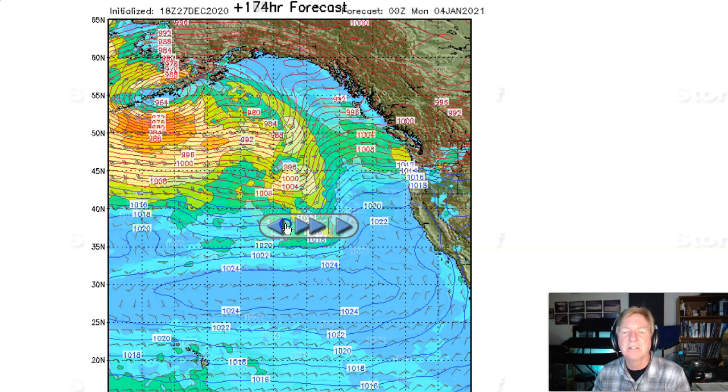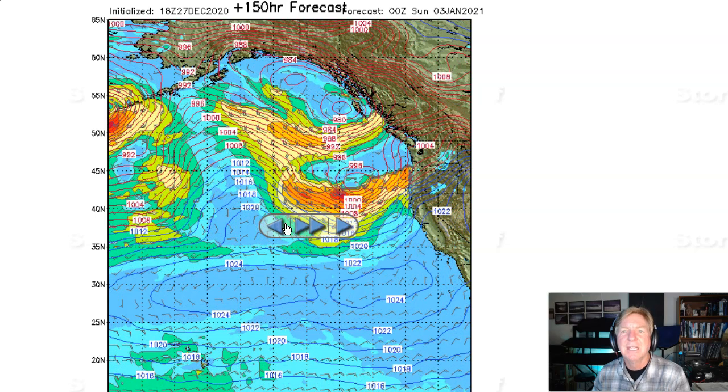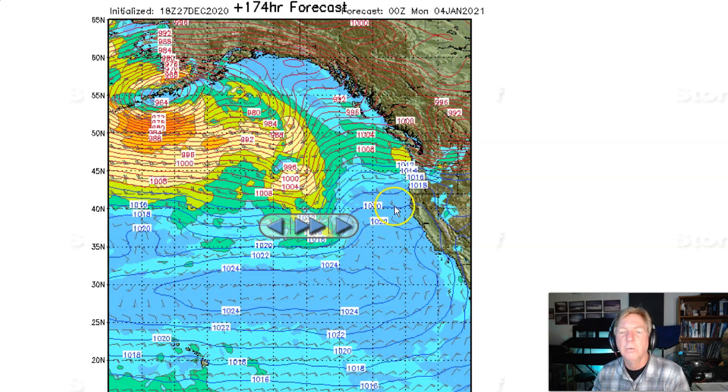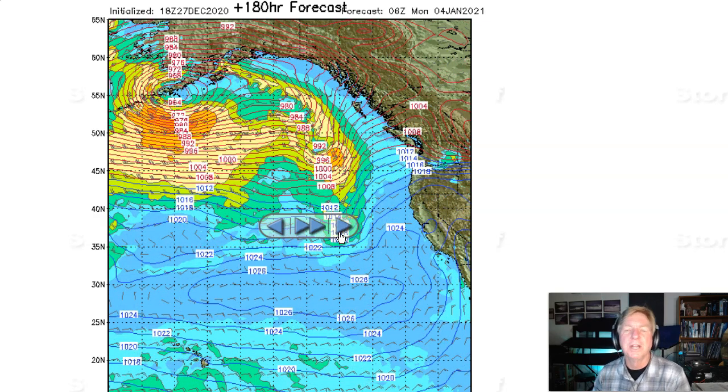So let's go back and take one quick look at that. Yeah, so it was Saturday night was the south wind event, and then Sunday, winds fading through the day. Trades continue for the Hawaiian Islands, but a little bit weaker, 15 to 20 knots. So windows of opportunities for California, but not a perfect offshore pattern every day. So you've got to sort of pick and choose where you can go and gauge swell size as well.